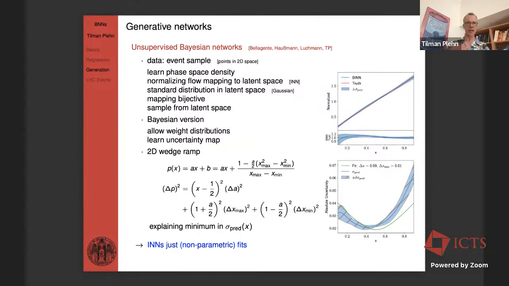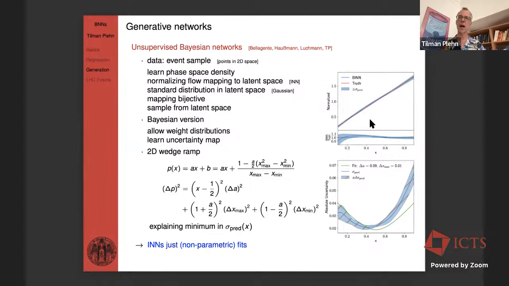And I don't want to go into any technical details. You do this the same way you train a regular network. And you can read our Heidelberg lecture notes for more details of that, right? And what I'm using is a normalizing flow here, because, well, I told you about this last time. Normalizing flows are bijective networks. Bijective networks are super stable, and it doesn't matter where in my latent space or my representation space I define this uncertainty, because I have the Jacobian, and my Jacobian transforms the central value as well as the uncertainty in a well-defined manner between these two spaces. So I'm on very solid ground.